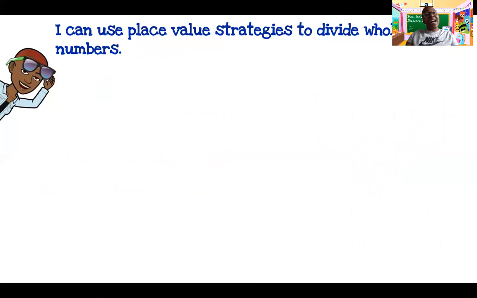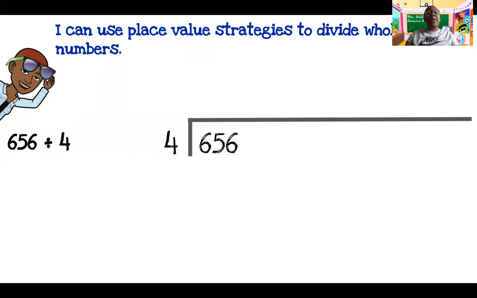All right, senior scholars, you're up next. Remember, all week we've been solving division problems using a place value strategy. Today's problem is 656 divided by four. Let's set it up. Remember, when we use this strategy, we are developing partial quotients. Partial meaning individual pieces that we're going to put together.